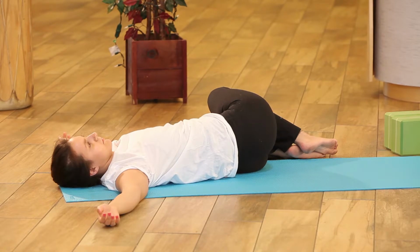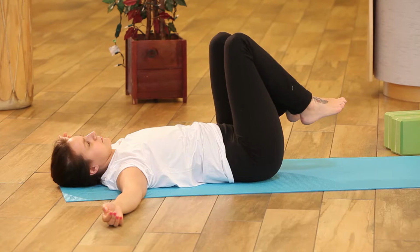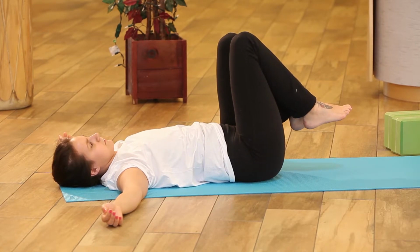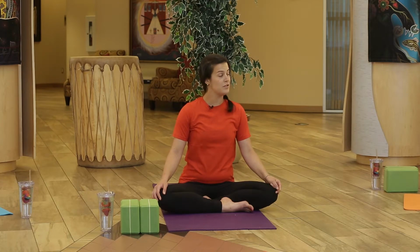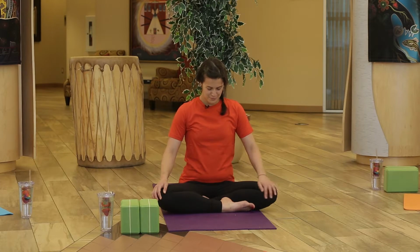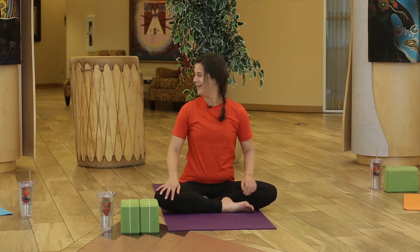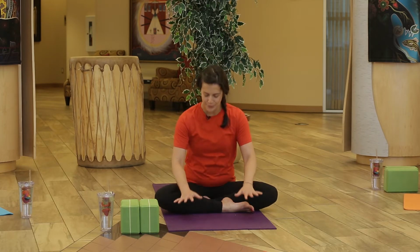Inhale, unravel the twist, come back through to center. And as you exhale, you may roll off to one side or the other to let yourself come into a fetal position. Cuddle up to yourself. Press the hands down into the floor, and we'll help ourselves up and over into a table pose.